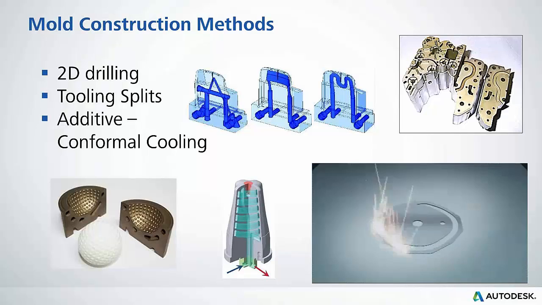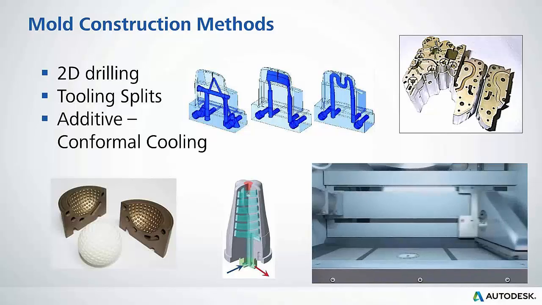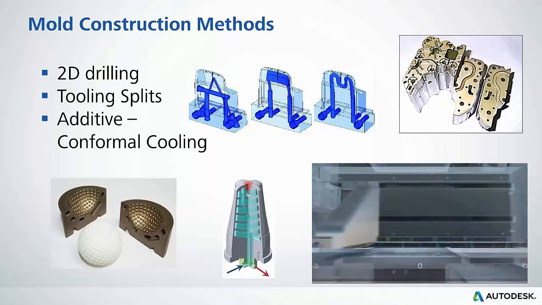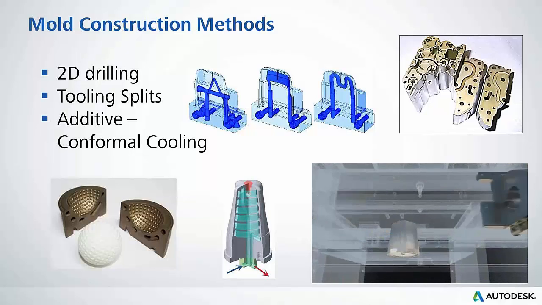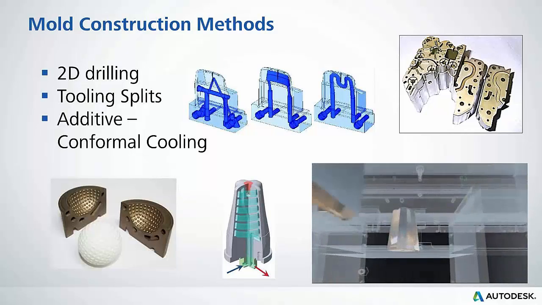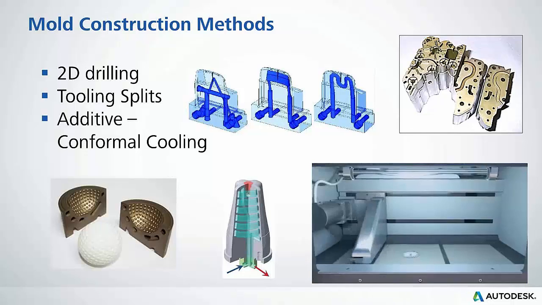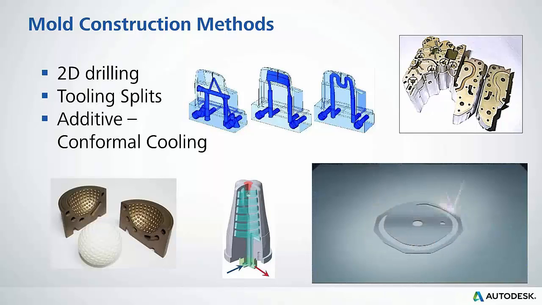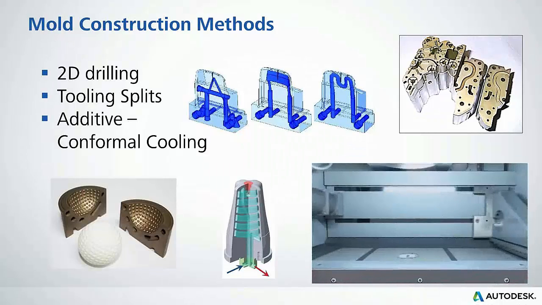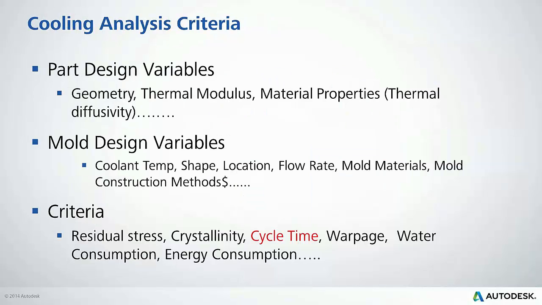And then finally, a newer trend is an additive approach, like this split approach, where we're actually creating the core through an additive process or sintering, and have a lot more options as far as what the shape is, where it's located. One limitation I would say as far as scale types, there is a limited amount of scale types that are available, but it's a trend that probably isn't going away. And so we're going to kind of focus on a 3D approach for today.